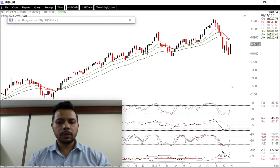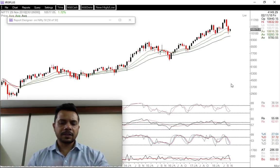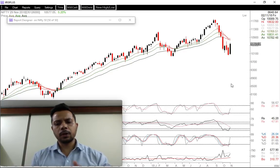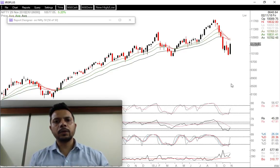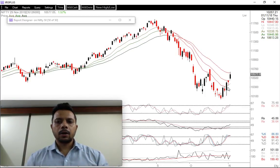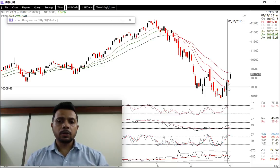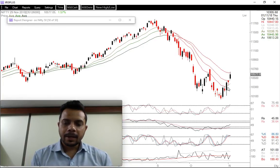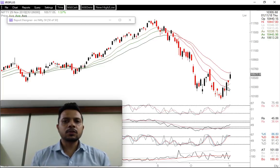And when I see the weekly charts, and obviously there's a lot to go in the monthly, the possibility is there. We've got a long candle on the weekly, and I sense the market is probably going to find its feet within this range. Caveat, or the point where you should be a little worried again, is if it breaks below 10,300. This is the point where I had booked out profits, but below 10,300, I sense that the market is not ready for a significant bounce back.